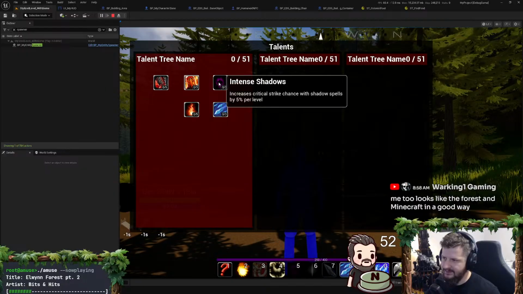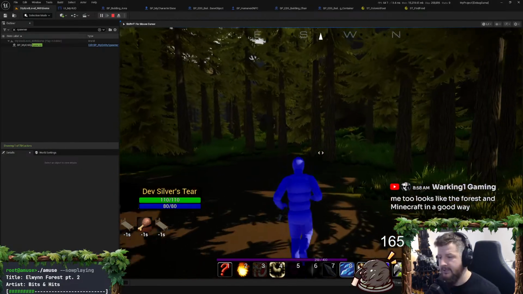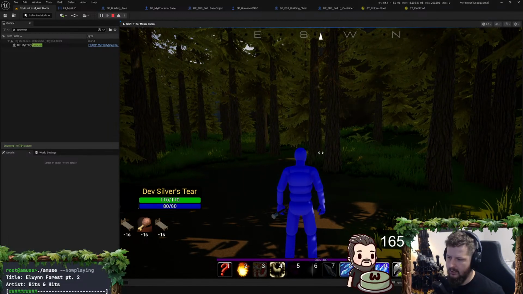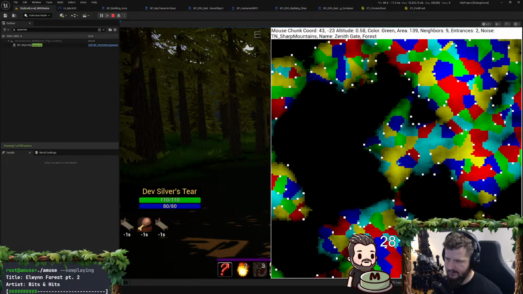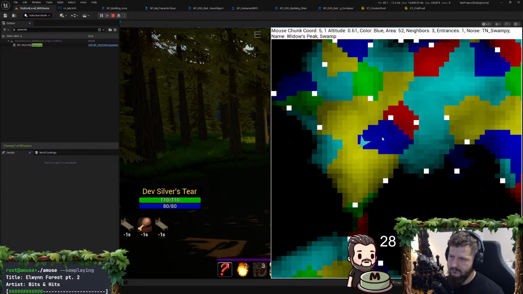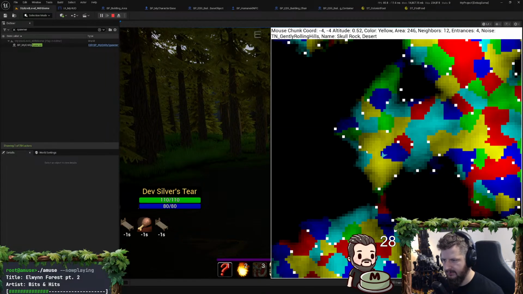And then talents will be static, so you'll have to pick talents that are complementary to the abilities that you've chosen. And as you go through the world, you'll be recruiting colonists, building a colony, potentially multiple colonies. And I'll have AI-run colonies as well, creating different factions in the world to interact with. And these different zones will have different, hopefully different mobs. They'll be higher and higher level as you venture out from the center.